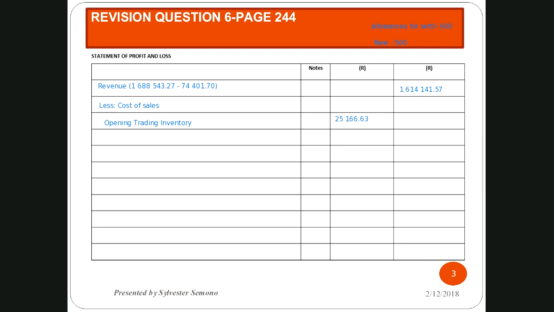Hopefully, guys, you can find this amount of 767 is the purchases. And then we need to go and find purchase returns. If you look there under the purchases, we have got purchase returns of 114. So 114, we need to minus it. 942.0.84. Let me know if you can trace that, guys.